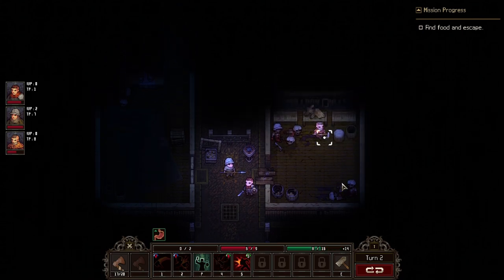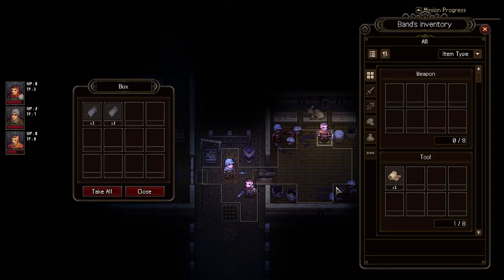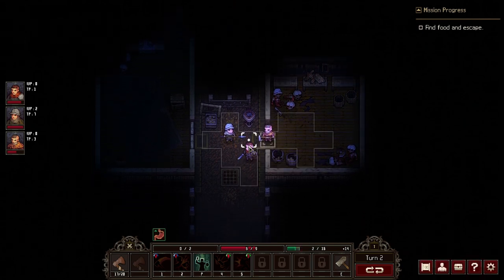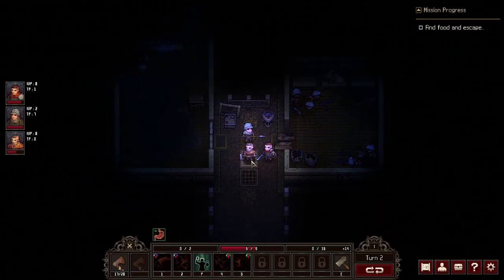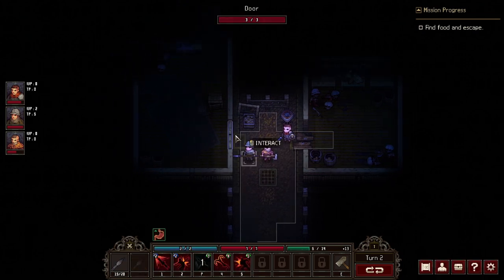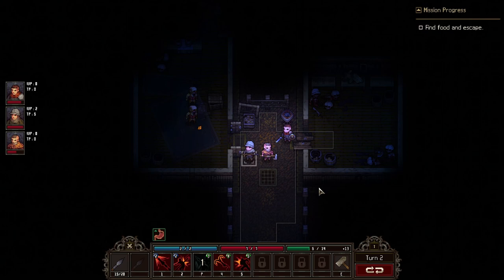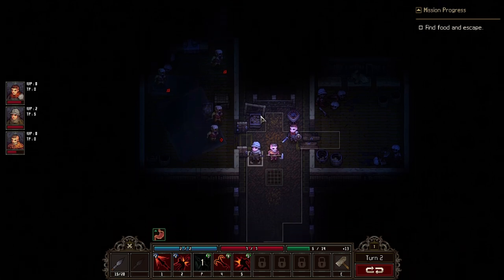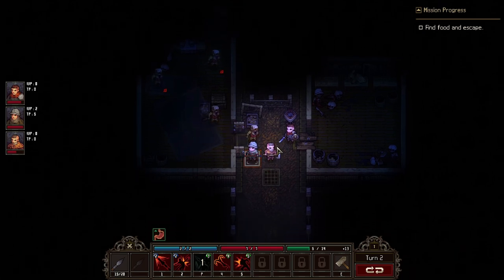We use control to highlight containers. We're gonna open up those containers. We got some iron ingots. That's good. We want those for our weapons. And we can start to prepare for this door. So I'm gonna end our turn. I'm actually totally okay with the fact that we have a nice little kill box here.